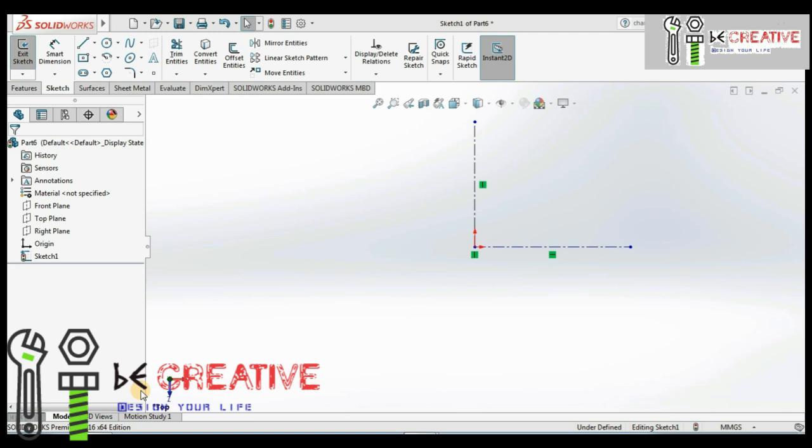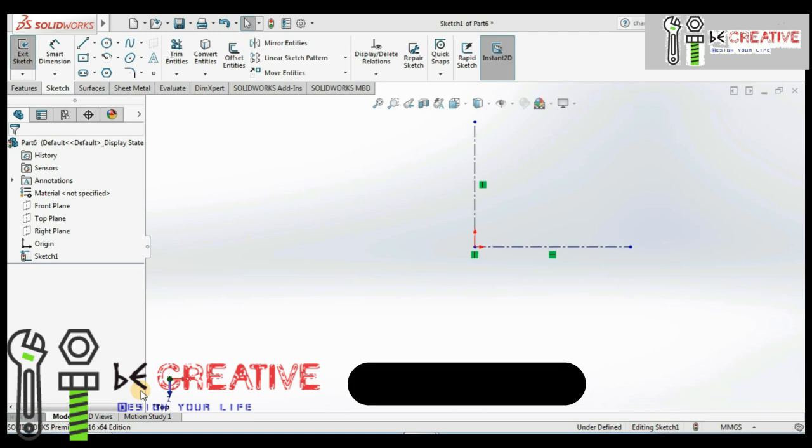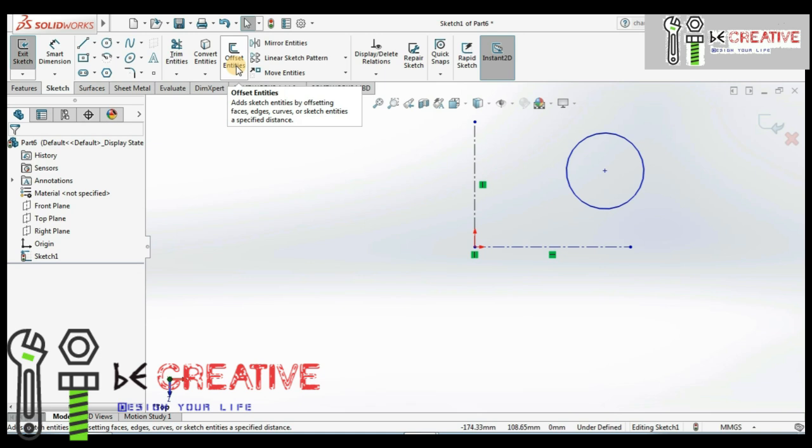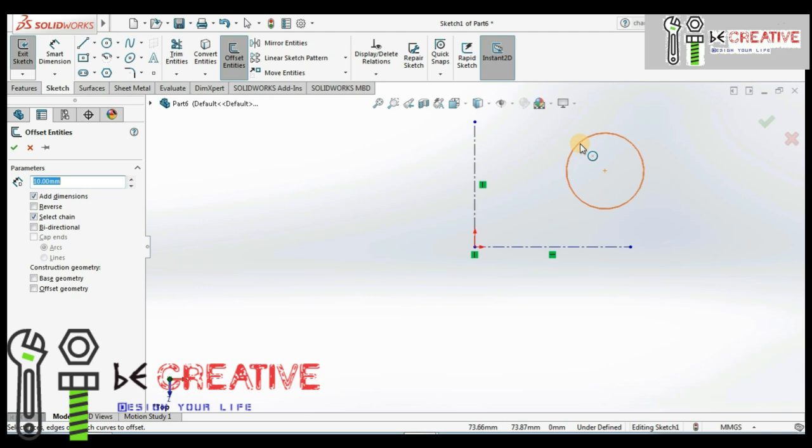In this video, we are going to learn about a few other sketch commands like offset, mirror and pattern. If we want to offset any sketch, initially we need a base sketch. We can find an option in the sketch toolbar, an option like offset entities. After selecting that option, we have to select the sketch. At the left side of the screen, we have to enter the specific value at which the sketch has to be offset.